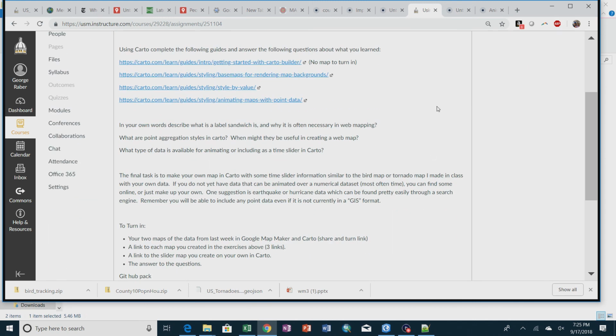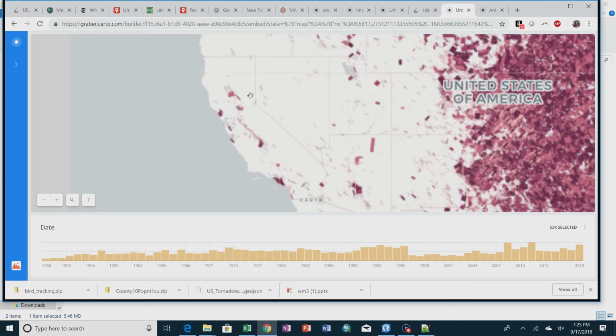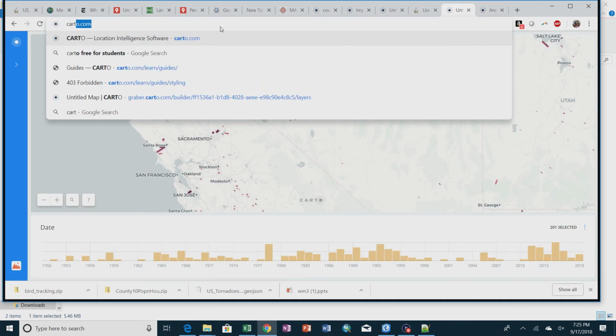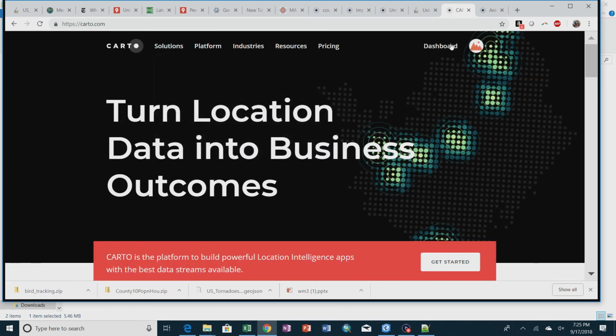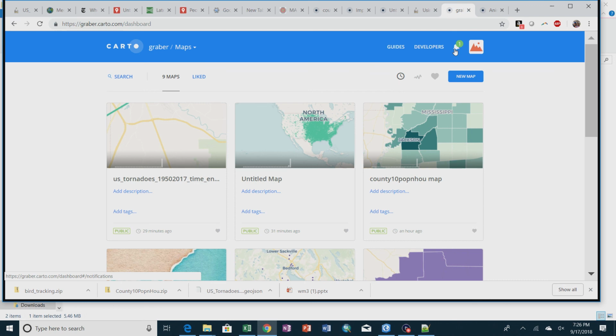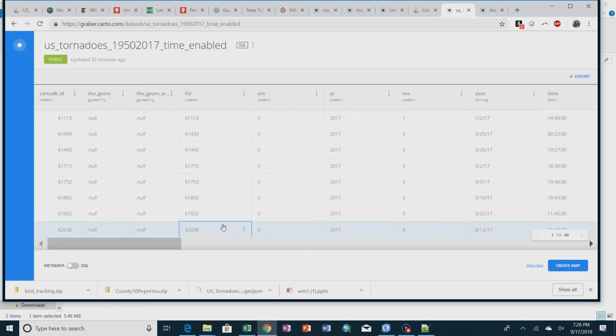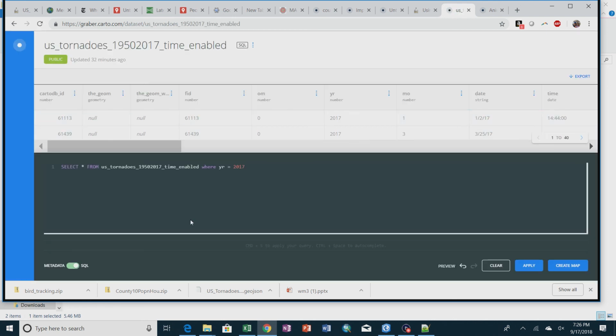But while we have this open, I'm going to go back to Carto for a second. Go to my data sets. So here's the time-enabled data sets. SQL.